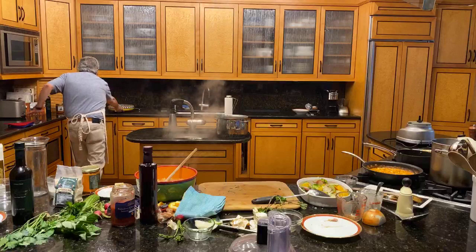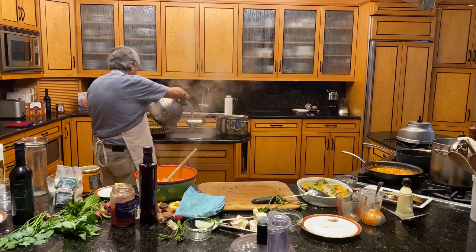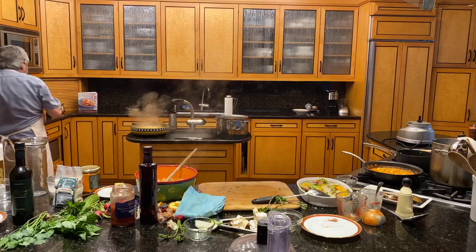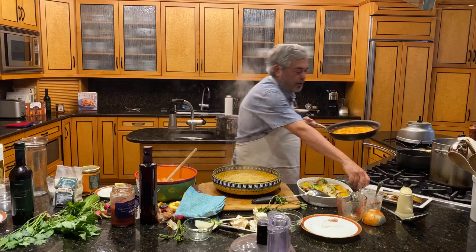Again, shake, shake, shake, so that you get all the excess water out. If you've gone to the trouble of making a sauce that's well flavored, you don't want to dilute it before you put your sauce in. So let's see, where is the plate here?